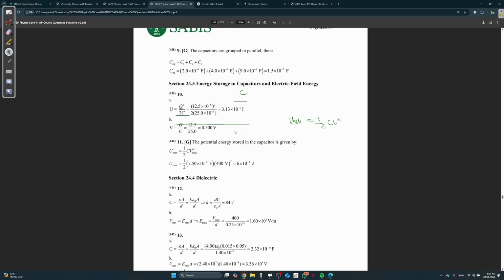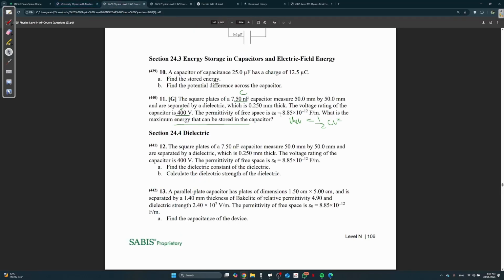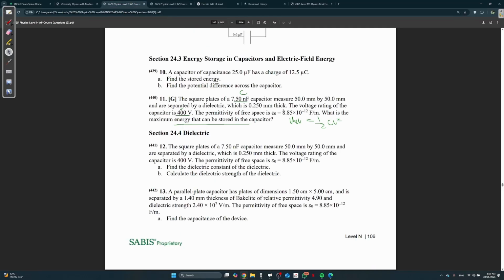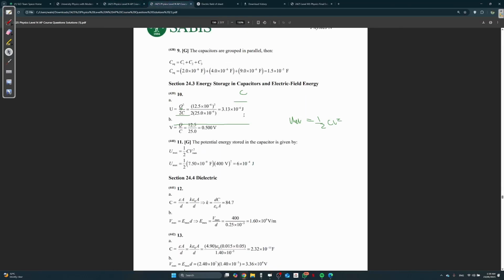So we can easily just do half CV squared. Okay, let me just make sure I'm not making this up. Yeah, there you go. You see, all the other numbers are the same. It's here, half CV squared. Okay, and you do half this times this times this. Nano, by the way, N is nano, and it's 10 to the minus 9. Okay, don't get this wrong.